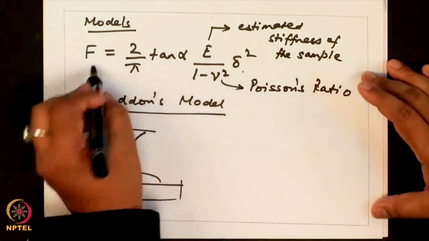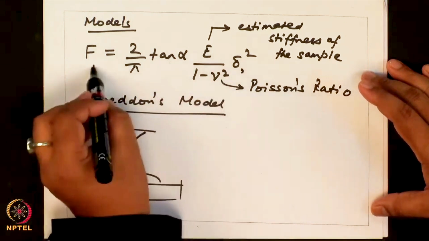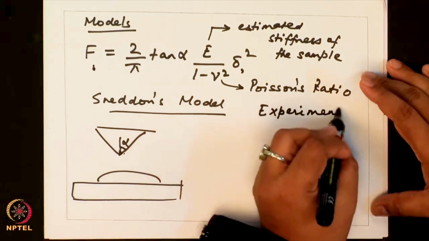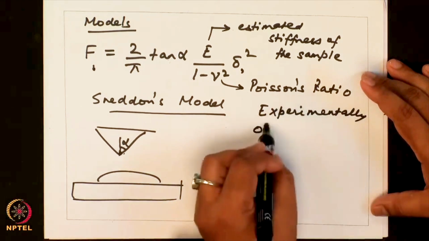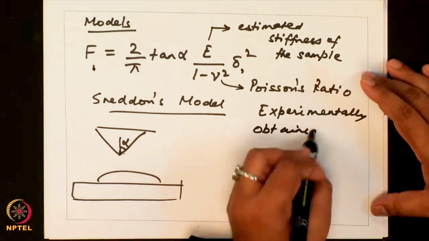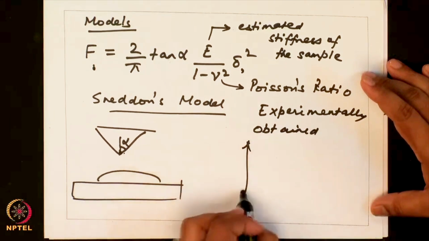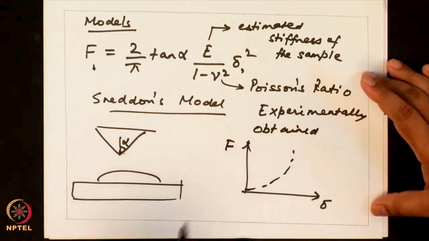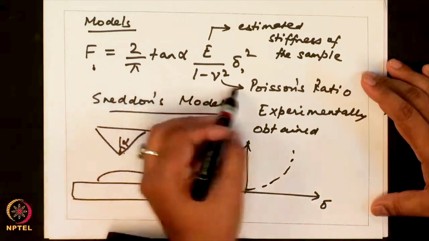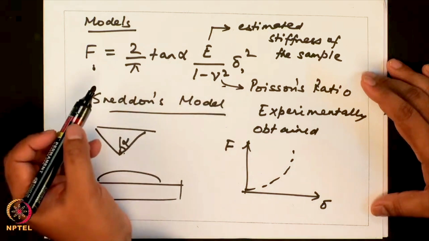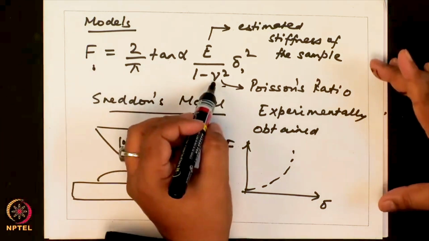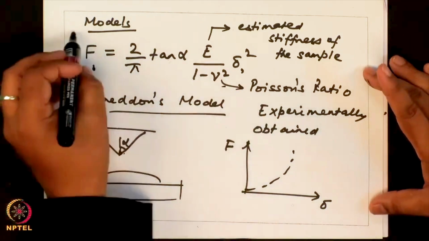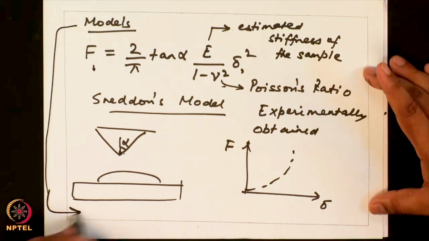Okay. F and delta, so delta and F are experimentally obtained. Okay. So, in essence you get a curve delta versus F, which is, these are your raw data, you fit it with a profile. If you look at the profile, this is a parabolic profile. Okay. Nu is the Poisson's ratio of the sample. So, you assume the Poisson's ratio, and this model itself has various assumptions built into it.